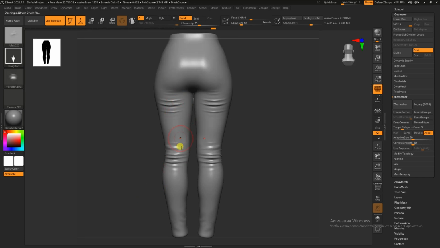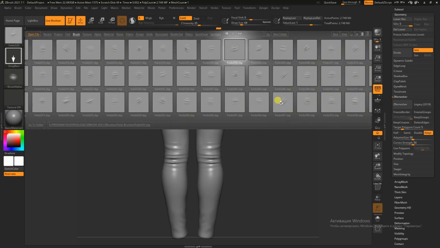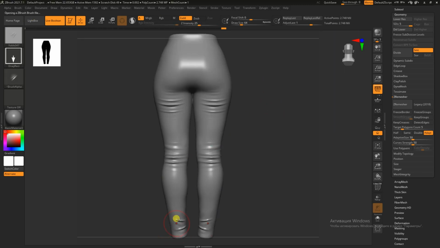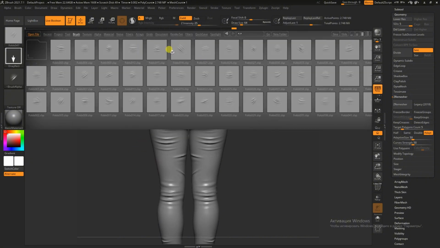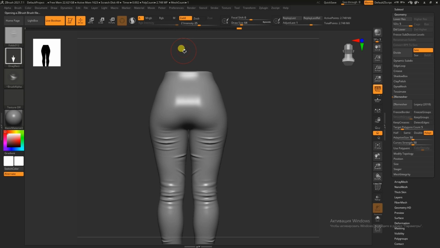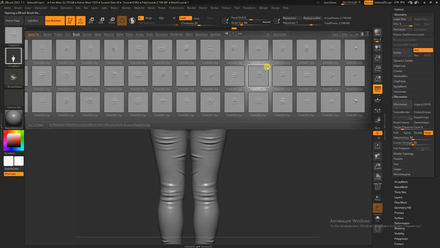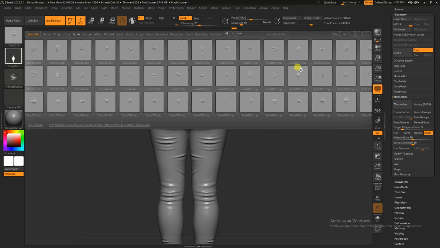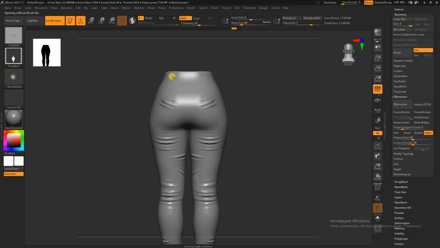Whether you're sculpting clothes, curtains, furniture, bags, or any fabric surface, this bundle gives you the exact folds you need, right when you need them. With these brushes, you can add realistic folds in seconds, no more repetitive manual sculpting. Simply choose your brush, drag it onto your model, and watch your fabric come to life.